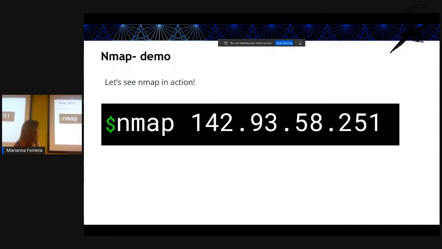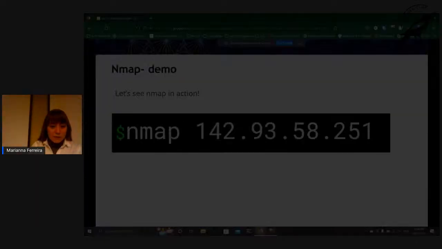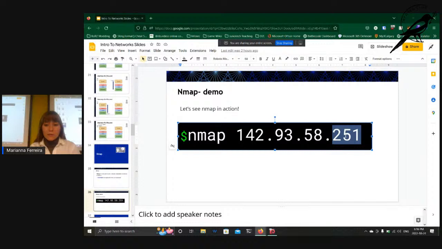So now we have an IP. We're just going to go for it. We're just going to try to scan this thing. And I just want to see what you guys will come up with. There's going to be a lot of ports, just for a heads up, so don't be intimidated. I will actually do this one with you, so we can kind of see how that goes. Just grab this.